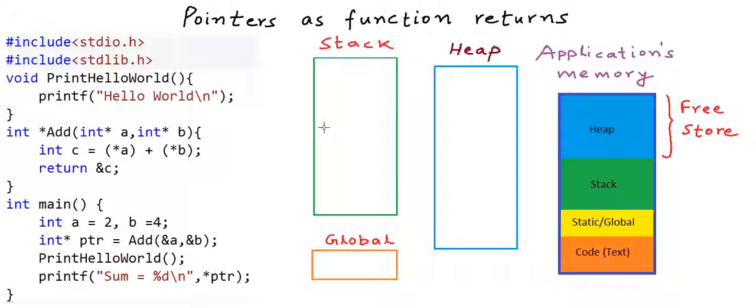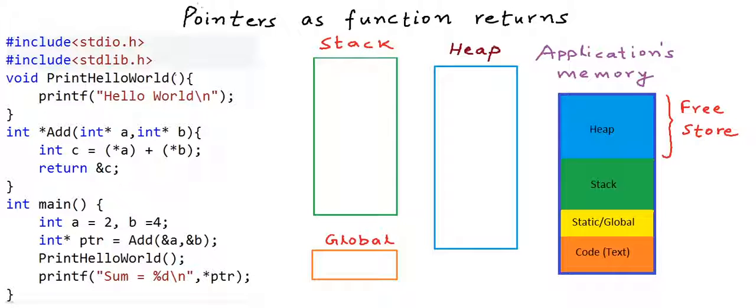I'll come back to this familiar diagram of various sections of an application's memory. The memory that is allocated to a program is typically divided into these sections. All the local variables and the information about function call executions go into the stack. So let us run through this code and simulate it to see what's really happening in the memory. For each function call, some part of the memory from the stack is allocated for its execution. We call this the stack frame of that method or that function.